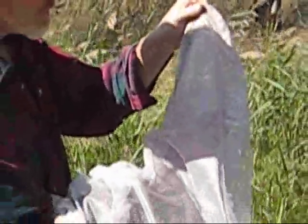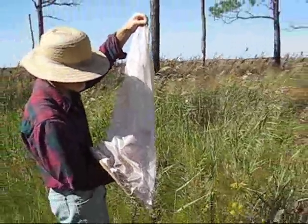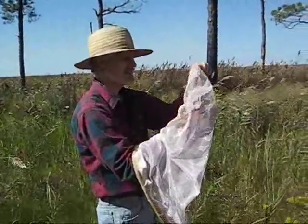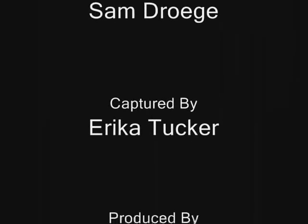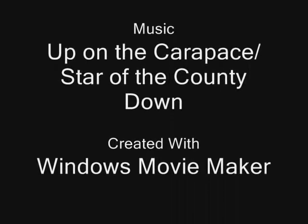You can use processing later to get the specimens back into good shape, because that's one of the problems with alcohol — unless you process them well, they're not going to look very good afterwards. I can keep doing this and accumulate a large number of bees and wasps. My final procedure is usually to scrape the little ones off the sides of the net: I hold the net up, bees crawl to the top, and while they're doing that I can see them. I pull the netting over to the side and just by scraping the bottle up I can get them in. Well, that's pretty much it — if there are questions you can email or phone me. I hope this has been useful. Thank you very much.